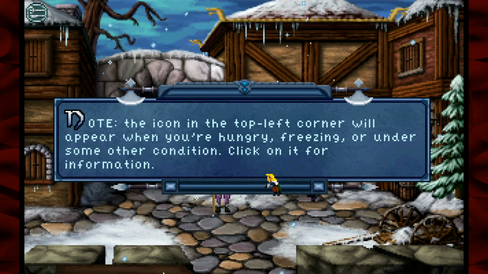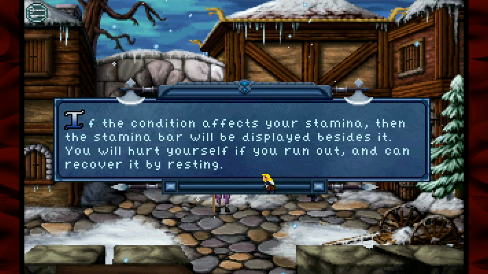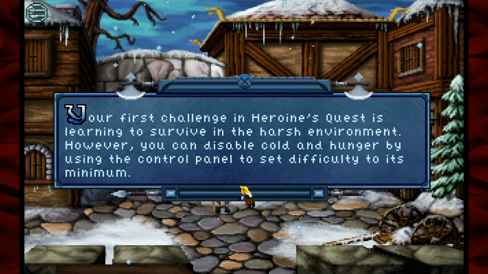Note, the icon in the top left corner will appear when you're hungry, freezing, or under some other condition. Click on it for information. Ah, so that means I'm hungry. If the condition affects your stamina, then the stamina bar will be displayed beside it. Beside it, let's just imagine that S isn't there. You will hurt yourself if you run out and can recover by resting. Your first challenge in Heroine's Quest is learning to survive in the harsh environment. However, you can disable cold and hunger by being a wuss.